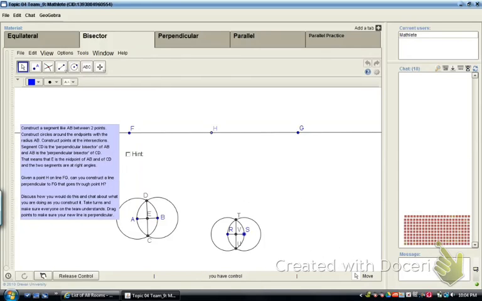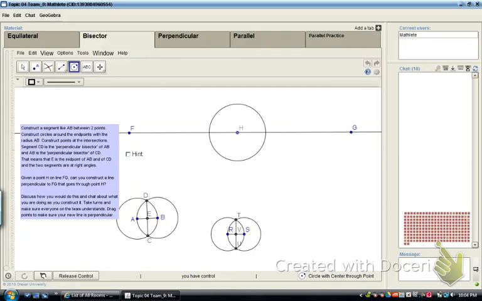So then the second thing they ask you to do is use that construction to make a perpendicular line through a point. So I'm just going to move G a little bit out of the way here. So we want to try to make a perpendicular line through H. So the first thing you're going to do is make a circle centered at H. So use the circle tool, make your center at H, so select H and then just drag out. It doesn't have to be very big, and just click any point on the line.